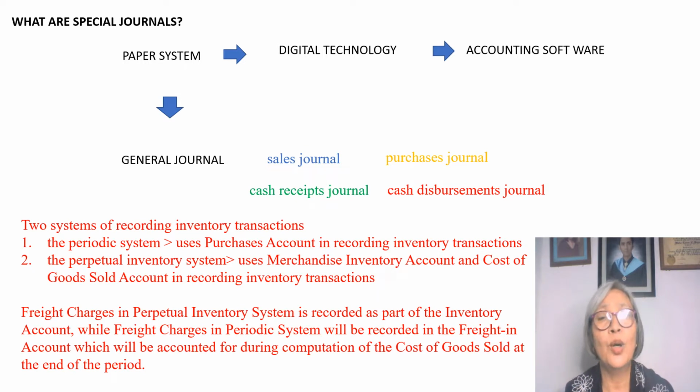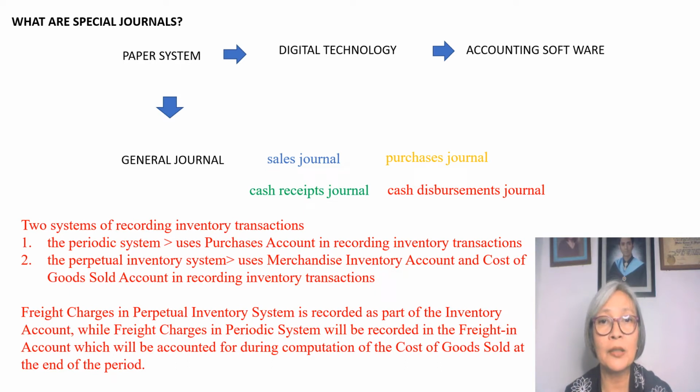Years ago, all accounting records were kept manually. If a company had many transactions, that meant many journal entries to be recorded in the general journal. People soon realized that certain types of transactions occurred more frequently than any other types of transactions. So, to save time, they designed a special journal for each type that occurs frequently.